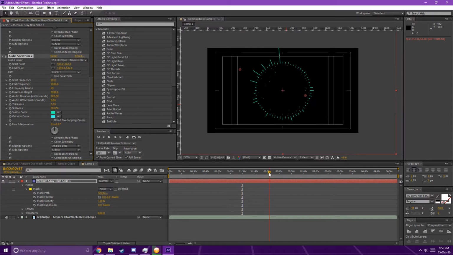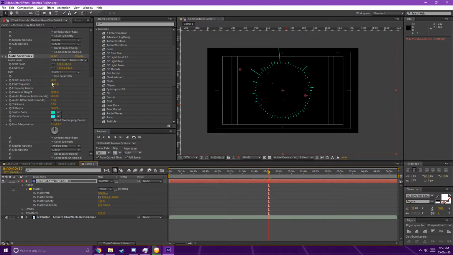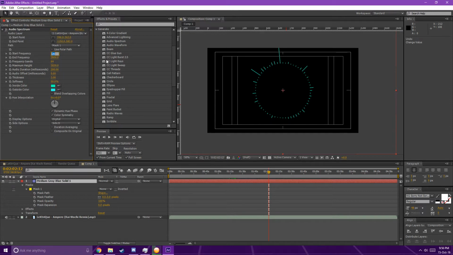One thing that annoys me a little bit is the fact that this top line is always a lot higher. So something you can do is turn up the start frequency to around 500. I found that alright. We'll delete this for now. You want to duplicate your layers after you've got it set up looking nice. We'll change the end frequency to around 15,000, sorry. That might be a little bit too high. We'll set it back down to 7,000 maybe.